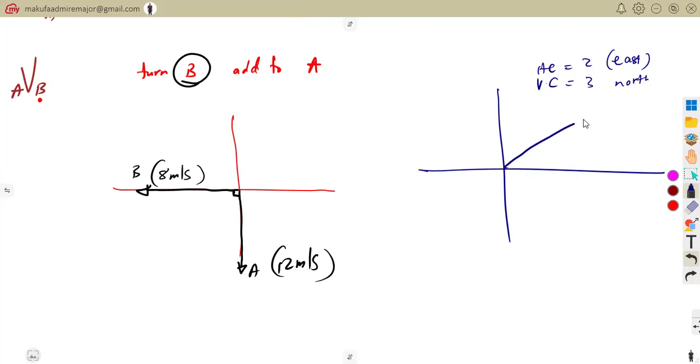You know that in the first quadrant you're going to have your triangle like this. Then you put the horizontal component here, which is 2. You put your vertical component here, which is 3. Then you say, this is my resultant, and this is the direction. In the first quadrant, if it is in the second, it is like that.